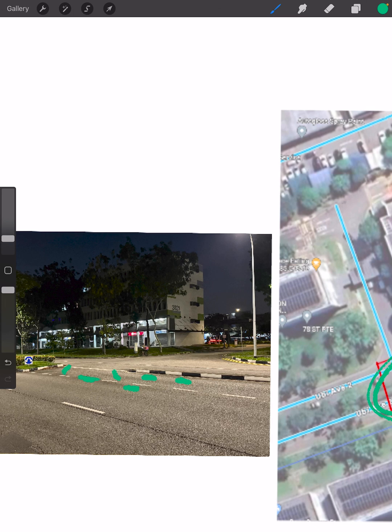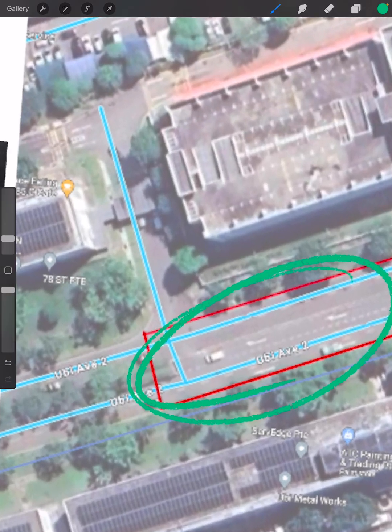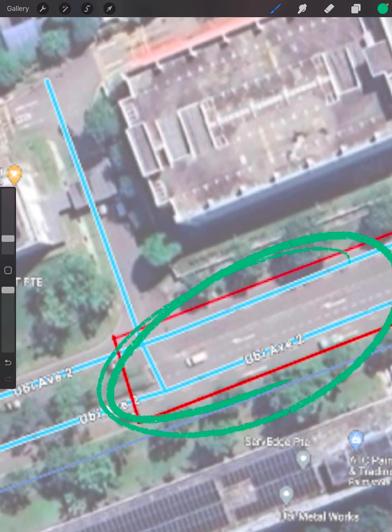I might have an image somewhere. I can post the image. Maybe instead of just posting the image, I should roughly guide you. Rider 1 should be here, then rider 2, rider 3, rider 4, rider 5, and rider 6, 7, and then 8. The first two are at this stop line here.